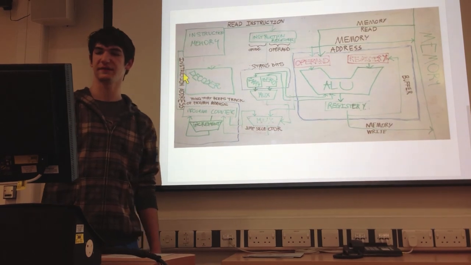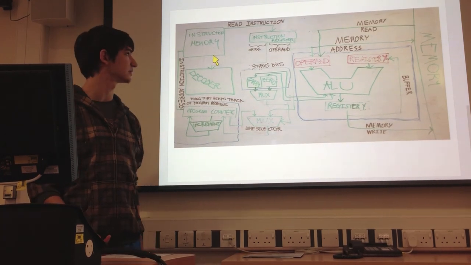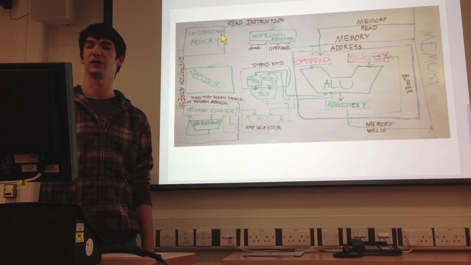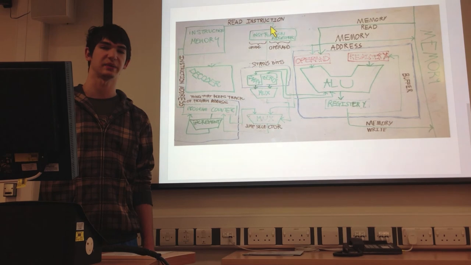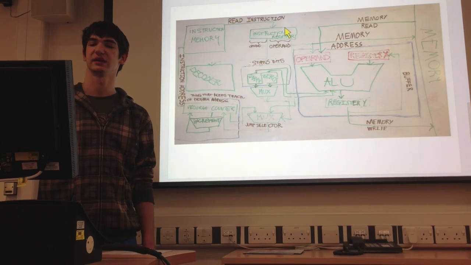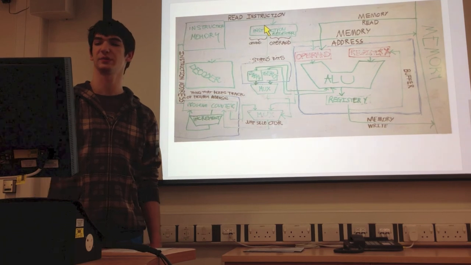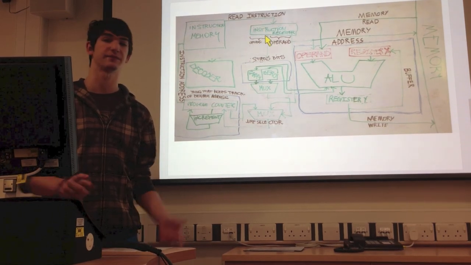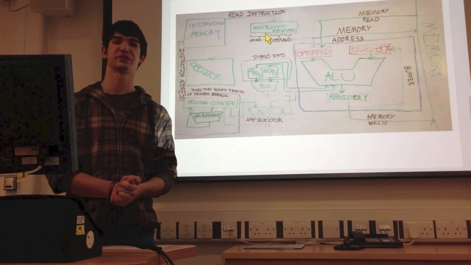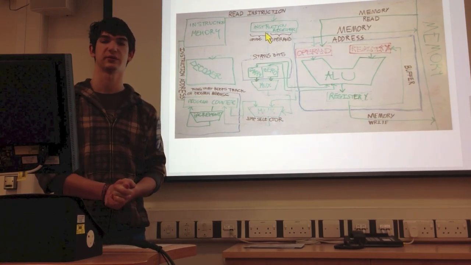We have a lot of issues around memory too, for example the instruction memory, the instruction width is 16 bits while the instruction read bus is only 8-bit so we're probably going to have to do two consecutive, two sequential reads in order to get one instruction. This could be probably optimized by looking at the opcode and deciding if we need an extra operand or not. Other than that I think this is pretty much it. I'll see you guys next week while we're going to share with you what we've done on the hardware side.